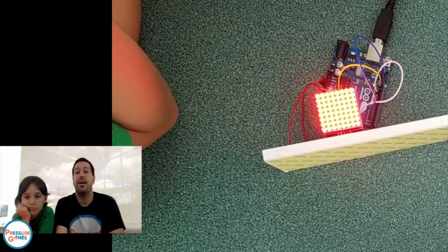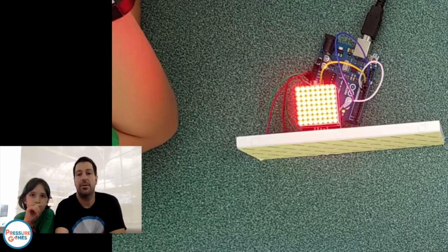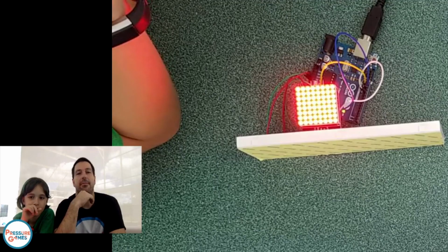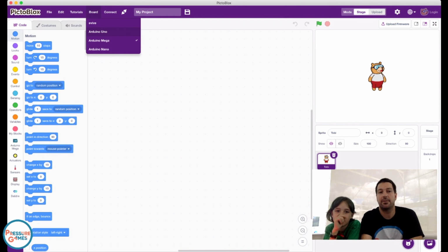Okay. So now in our PictoBlox software, we're going to come over here. I just opened it up. And again, in PictoBlox, we have to go over here. We select the board that we're going to use, Arduino Uno. And this is going to start up.